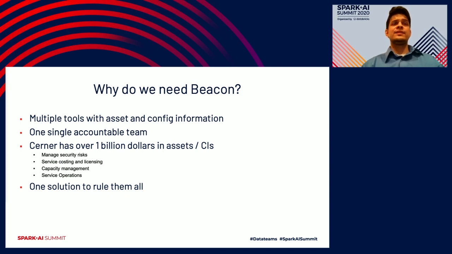The next thing is costing and licensing. To do those estimates for licensing, we need to have that data in one place so that people can make decisions on top of that. The most important part is operations. In our day-to-day operations, in configuration management, incident management, and service management, this data is used.